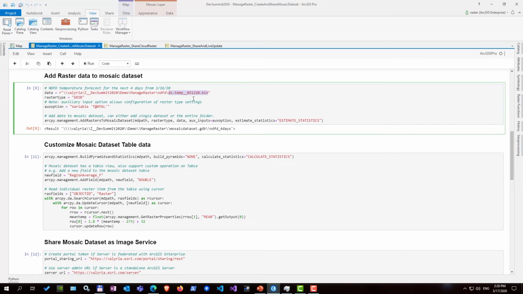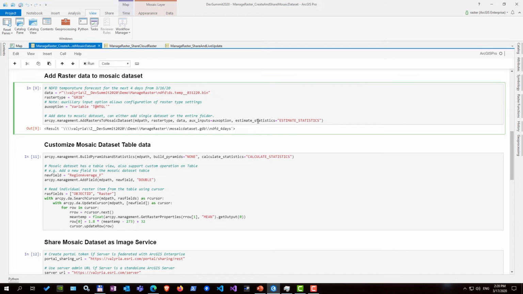Now this GRIB file is a specific type of multidimensional data. It actually has multiple layers recording data captured at different time frames. So you just use the add raster to Mosaic dataset tool to add these GRIB files into the Mosaic dataset using the GRIB raster type.